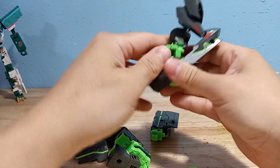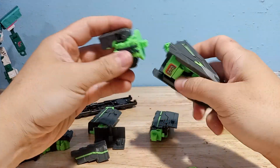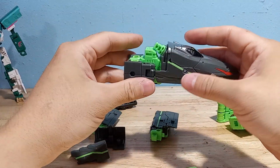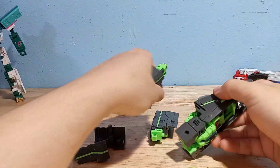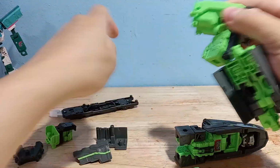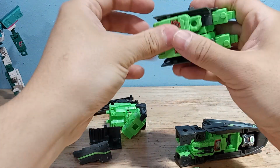We're going to shove his head down and then close up the canopy. And then his waist pieces can go back here. So this is as much of the robot that you can get when you're transforming this guy. Everything else has to parts form. And then we're going to get the legs and just peg those together. And then we're going to get those arm pieces. We're just going to shove those. So we still want those pegged together. And those are going to shove in here in the back of the train.